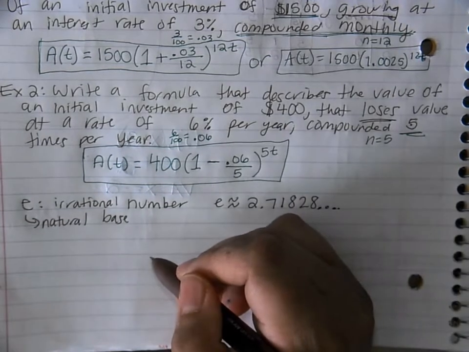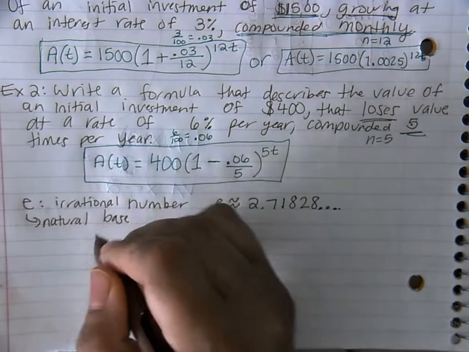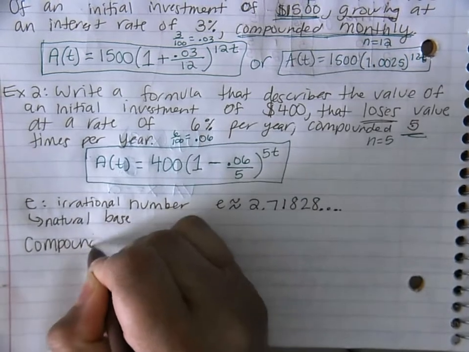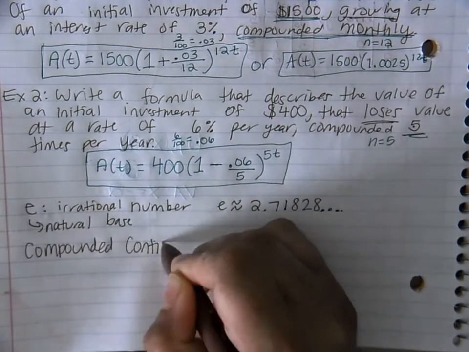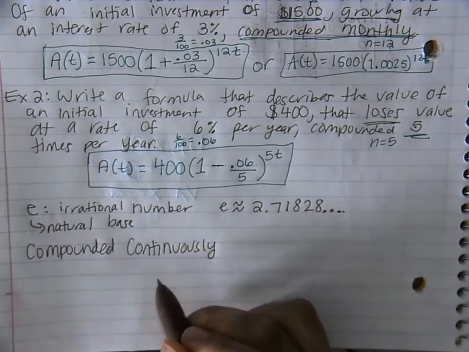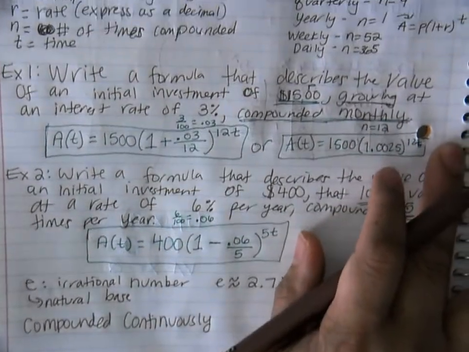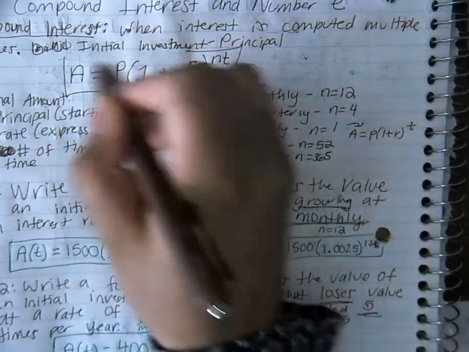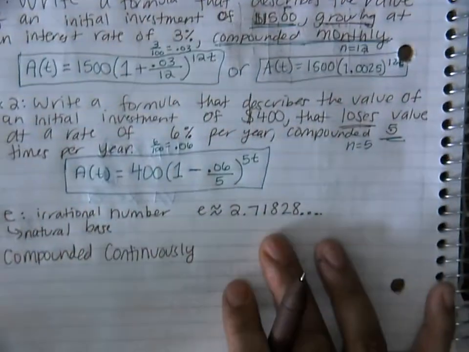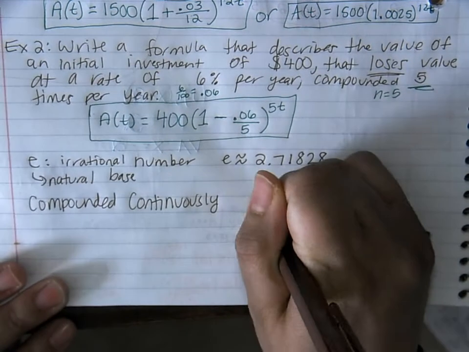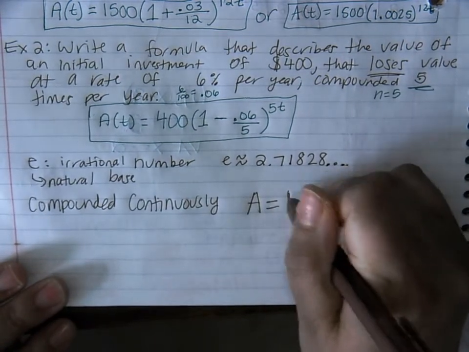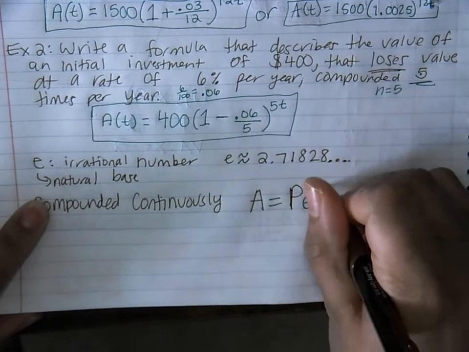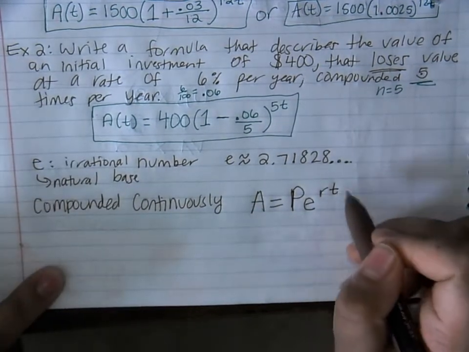And so let's go ahead and try some compounding problems. The key word here is when you see the words compounded continuously, we're going to have a brand new formula that looks similar to the first one we had up at the top, which I'm going to go ahead and box, because it's nice to come back to that clearly. This new formula will be A equals P, a capital P, and then the letter E, which is the natural base, raised to the RT. So the same R and the same T and same P.